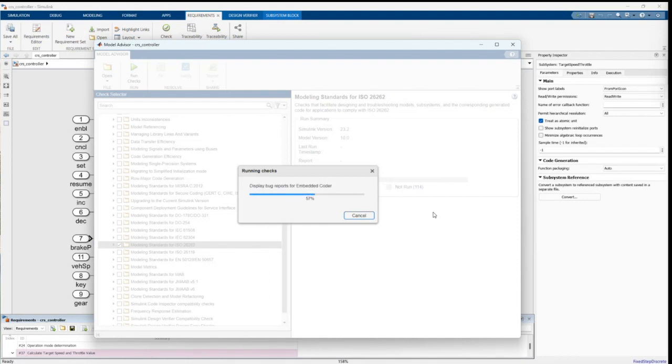So you can imagine developing a controller for safety.